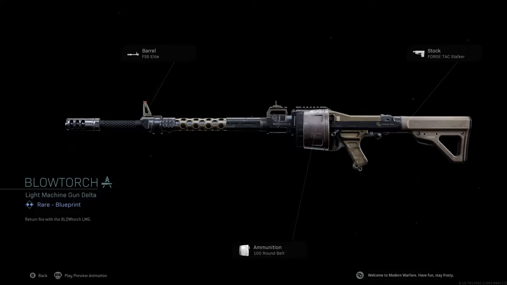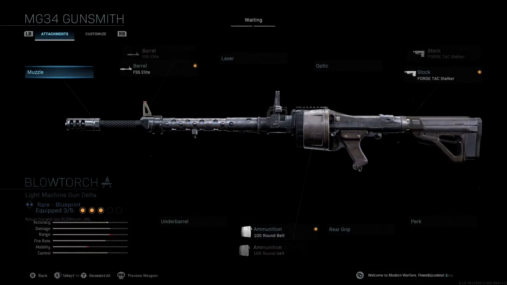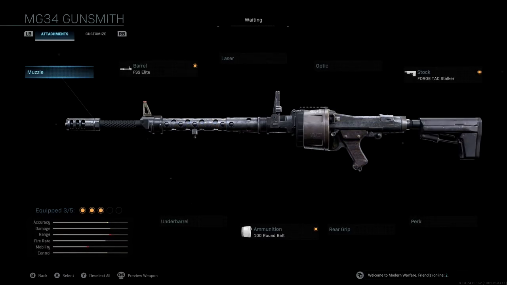It's a pretty trash blueprint when it comes to the attachments. If you guys take a look, you'll see that we get a very minor accuracy boost, but we end up losing range and mobility, and nothing else really changes. So a pretty trash blueprint at that, so obviously we can make this thing much better.